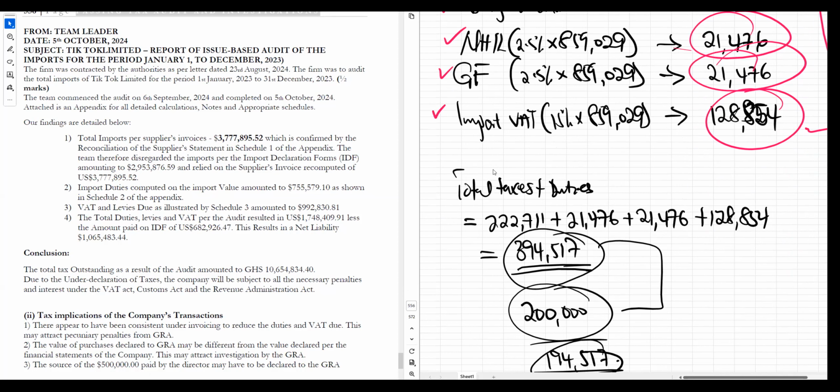Do you get it? If they told you that it came by sea, then you know that it is 0.875. You apply it on the cost they have given you. Then you get the cost, insurance and freight value that you are going to use. But here they make it very simple. The cost is the import value. So just apply it on it and then you move. Are we okay?